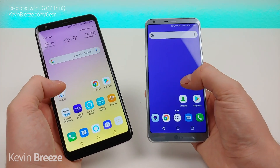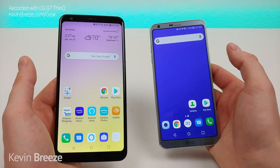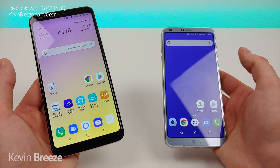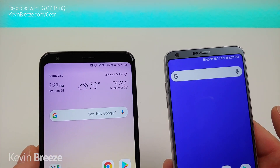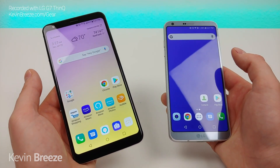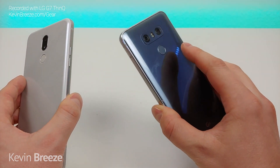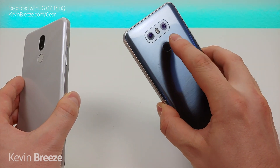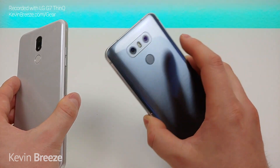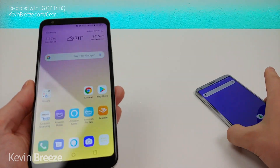Both phones feature kind of an older design, even though the LG Stylo 5 was launched just last year. Both devices have thicker bezels on the top and bottom, but neither phone features a notch at the top, so if you want a phone with no notch then either of these would be a good option. Both devices have 5 megapixel front-facing cameras, 32 gigabytes of internal storage with SD card expansion, and fingerprint sensors on the back. Interestingly, the fingerprint sensor on the LG G6 is also the power button, so there's no power button on the sides — you tap that button to turn on or power off the device, which gives a more minimalist design with fewer buttons overall.